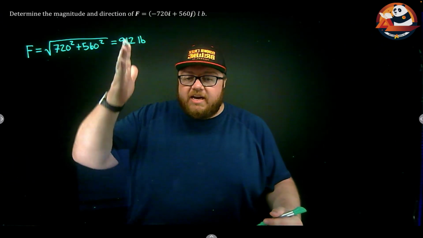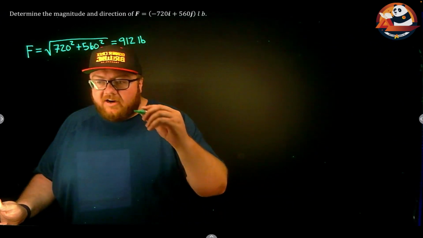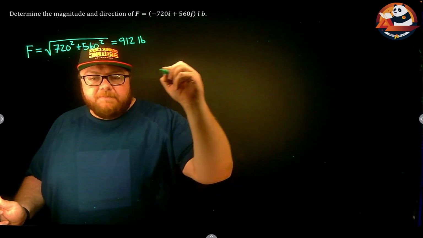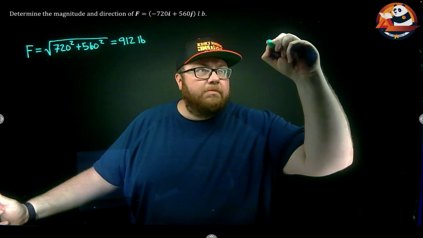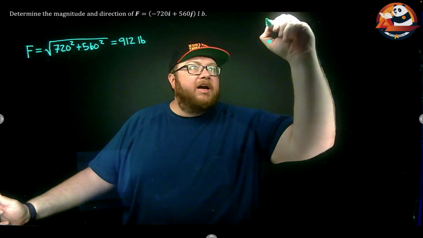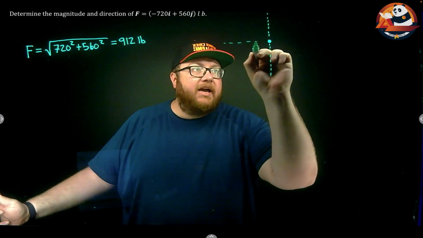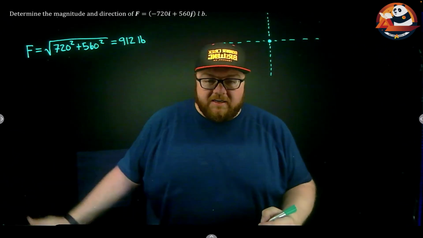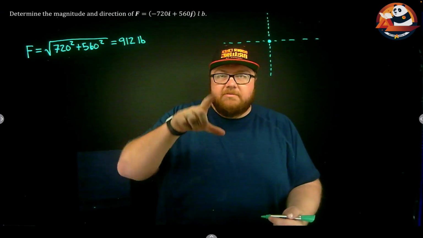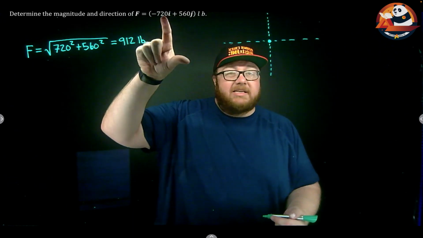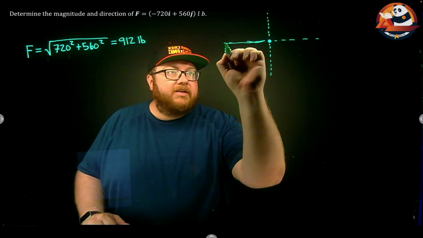So I do this by just taking the positive form of everything, and I'm going to graphically plot this out. My first step is to put a quick dot right here at the origin. Really, I'm implying I have a y-axis that goes through this dot, and an x-axis that passes through it as well. We're going to plot in these x and y components. I'll start with the x. Always start with the x. It's negative 720, so I'll go 720 in the negative direction.